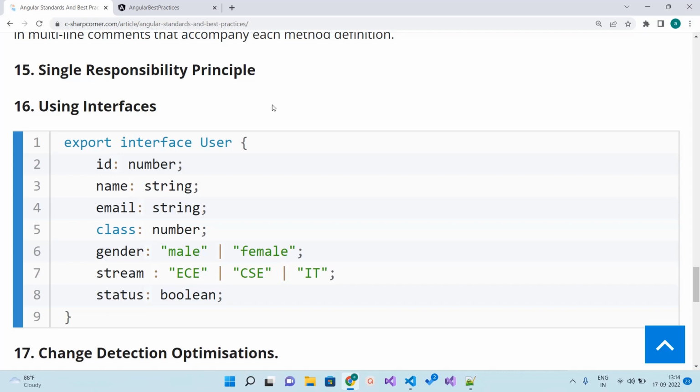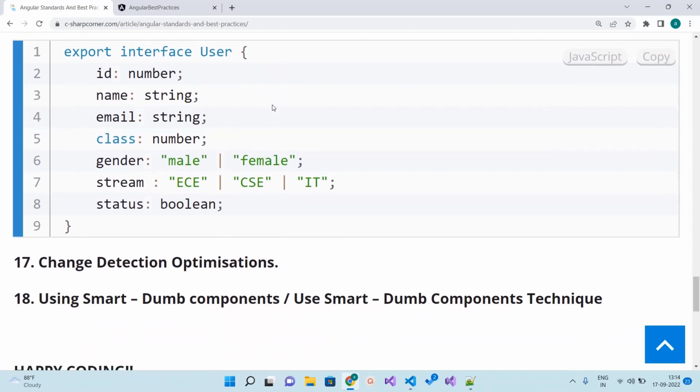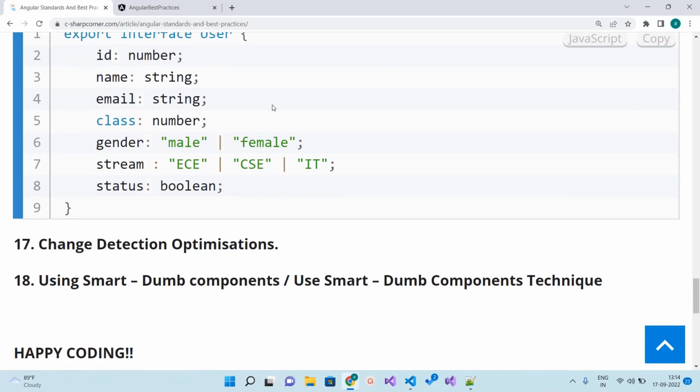Last but not least is using the dumb and smart component techniques, by which I mean informing Angular that the dumb component has not changed. A dumb component is basically one in which we are only displaying our view, or some readable data, and we don't want it to change. So we will simply set the OnPush change detection mechanism and tell Angular this is a dumb component, we don't want to detect changes on it. In comparison, for smart components that process API calls, we will only concentrate on their mechanism, which will make our application faster.